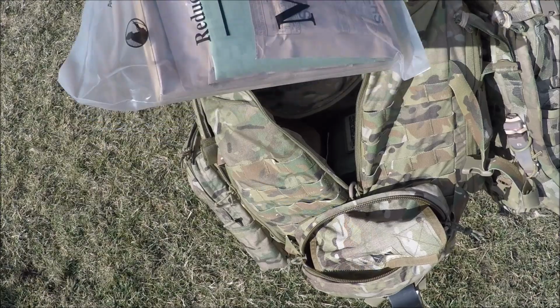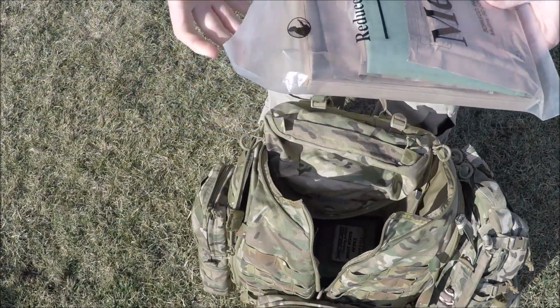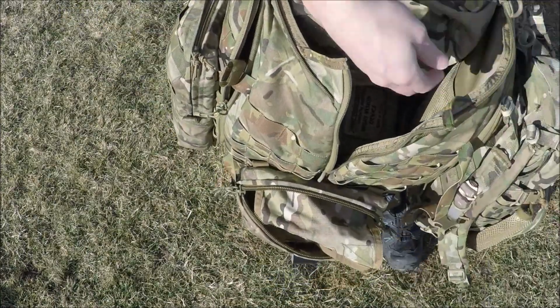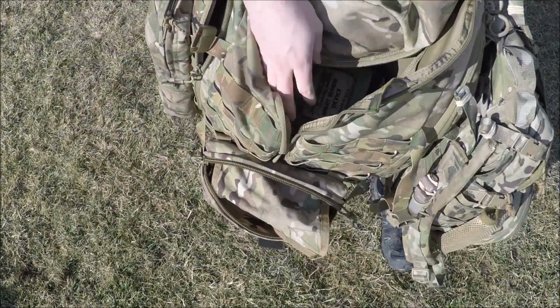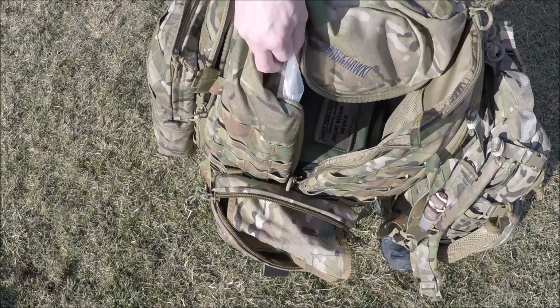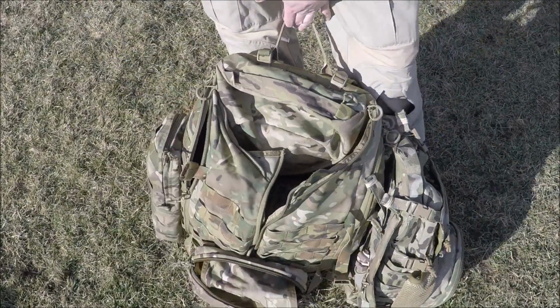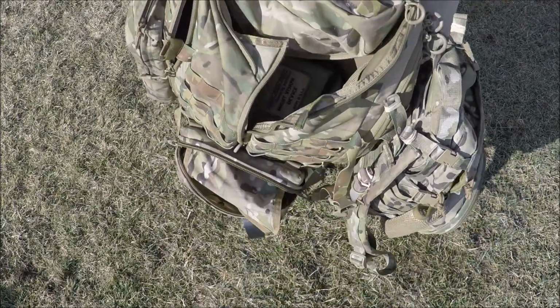So I had 4 MREs. I only have 3 right now because I only ate a couple. I got the low sodium MREs. This was just a different MRE that came with it, so these are mostly civilian ones. I chose MREs instead of something like Mountain House, just because it's cheaper and easier to carry.